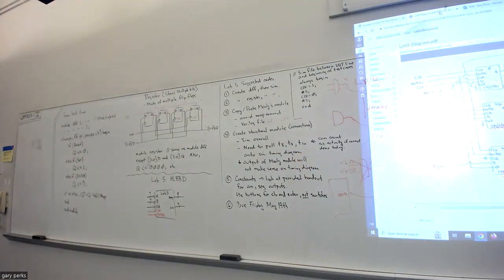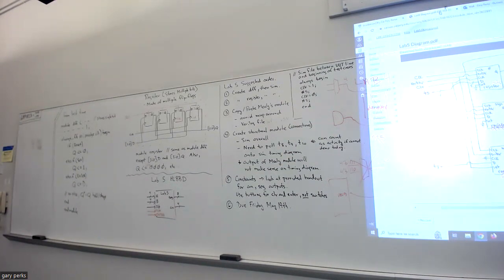You'll see that when you run the simulation and look on the timing diagram at these two outputs of Dr. Mealy's module, they're not going to make sense. And they're not supposed to make sense. It's just the way this module works with the time multiplexing. The simulator can't show you what those outputs look like when they're working.